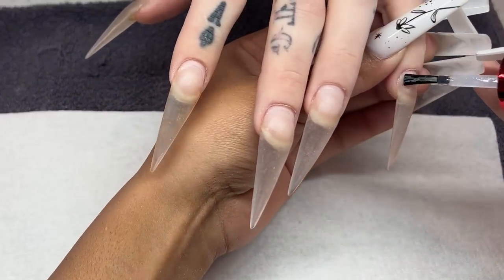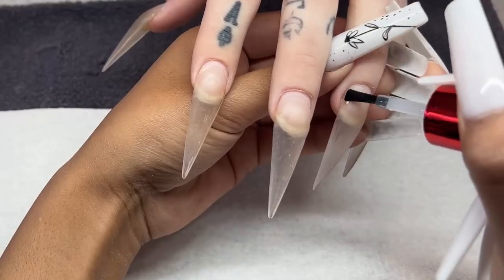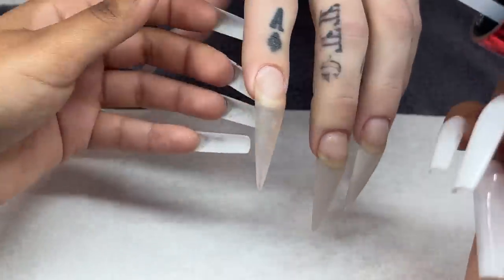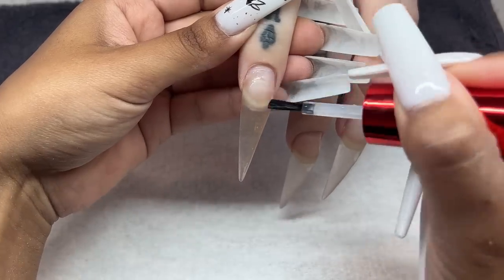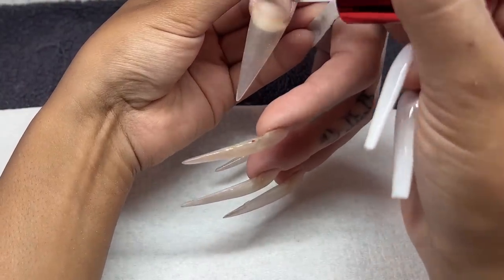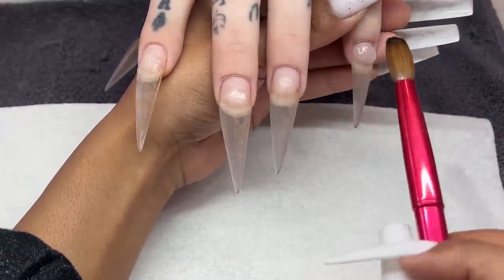Now we're going in with my primer. This is a triple X bond from Not Polish, and just applying that where her natural nail growth is. I want to make sure that all the products adhere properly to her nail, so I'm going to make sure that I add a coat of that. Now if you do have issues with lifting, go ahead and add a second coat, but since you did pretty good the last time, we're just going to go ahead and add one coat.